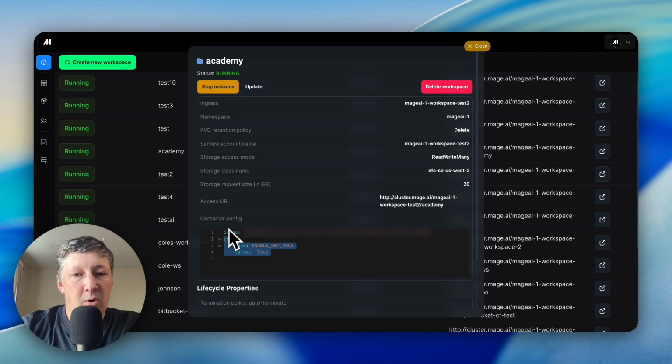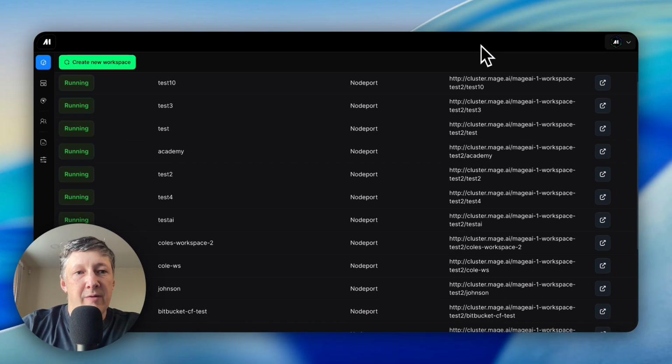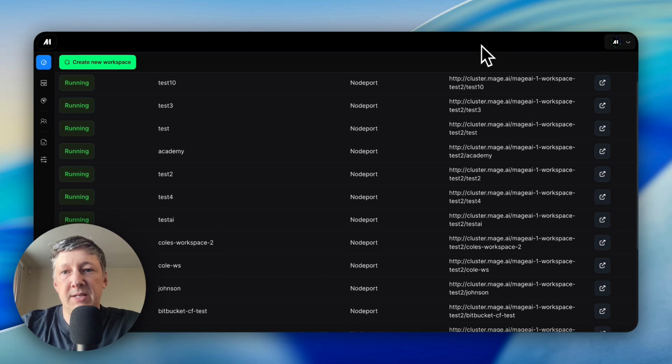Either way, you're going to want to set the enable DBT docs environment variable to true, and then restart your cluster or your workspace, however you have your Mage Pro set up.